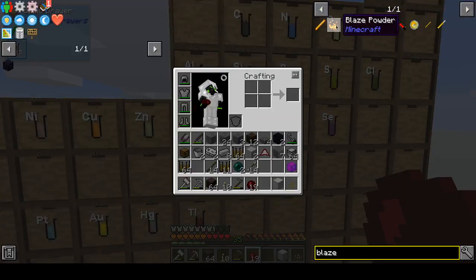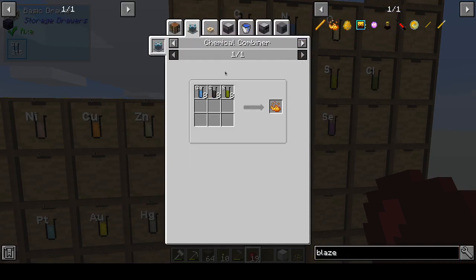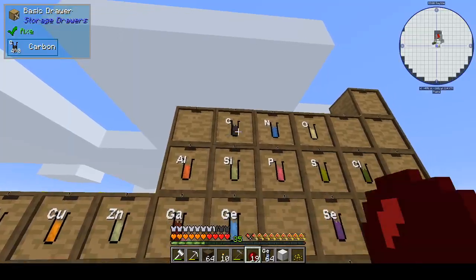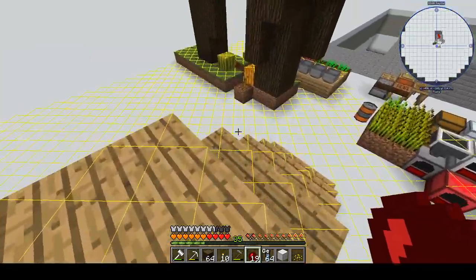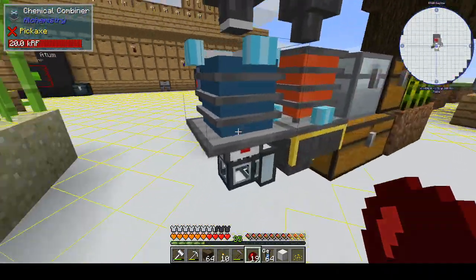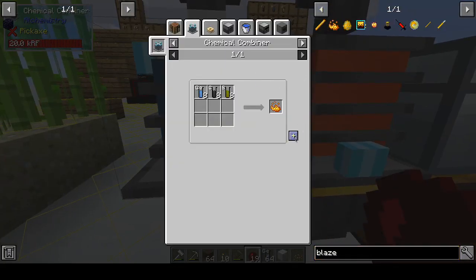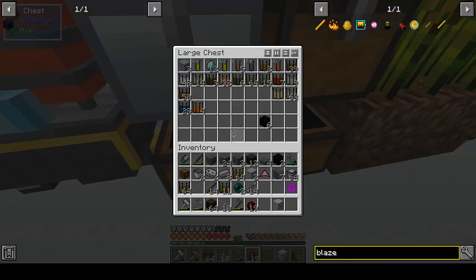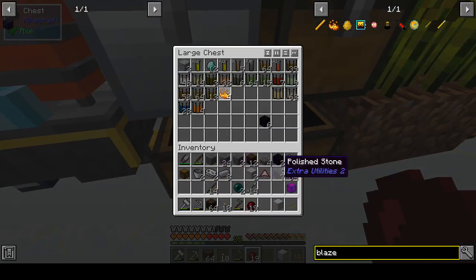We need germanium, sulfur, and carbon. So, germanium, carbon, sulfur. Plus 8 blaze powder. Carbon dioxide back down in here. Oh, wait.